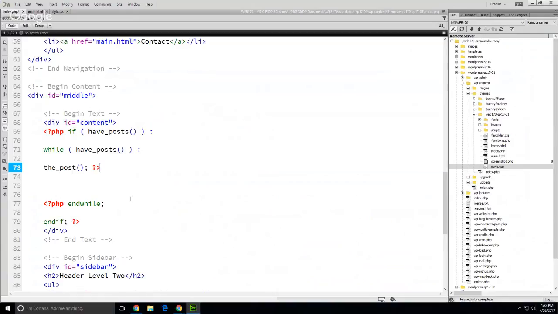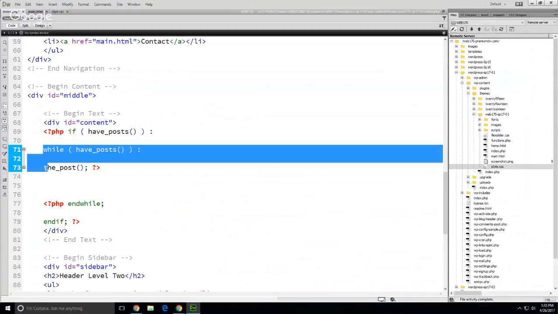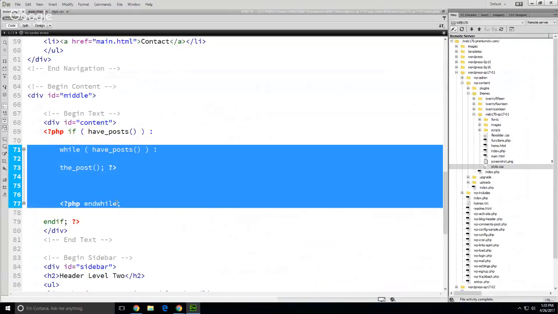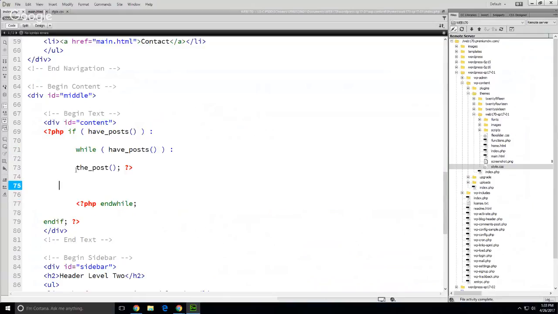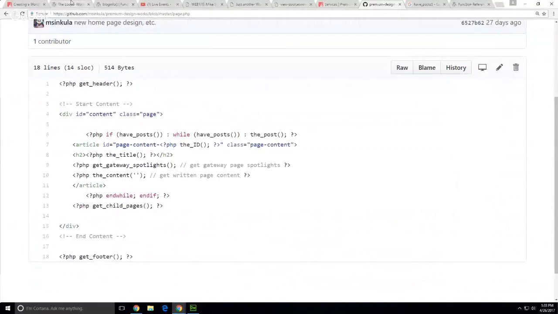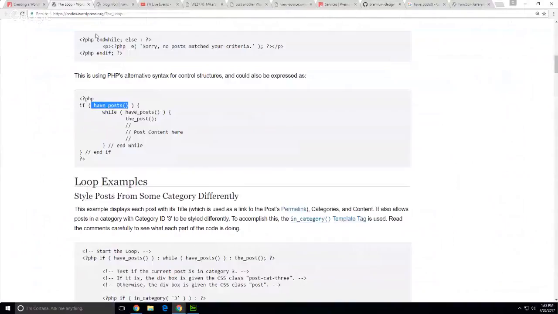Does that make sense? So yeah, they have to be nested in the same order. So in essence, right? So if we look at here, right?